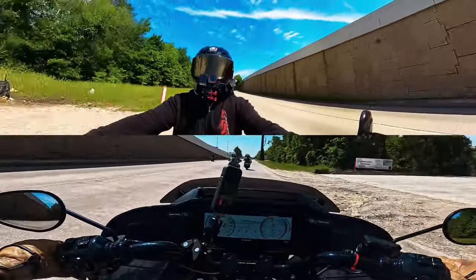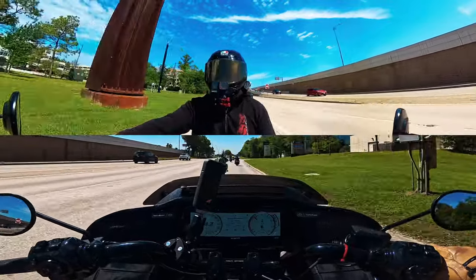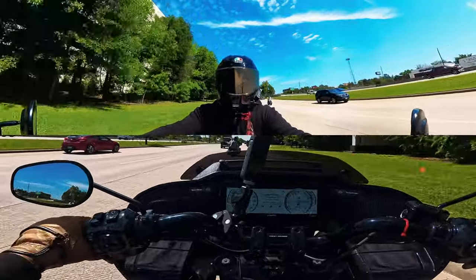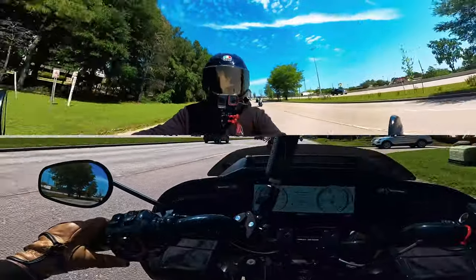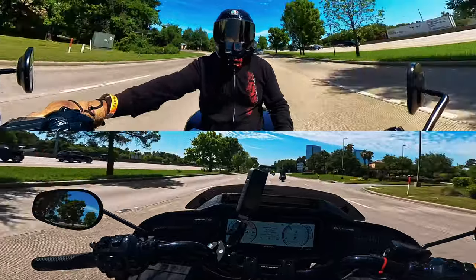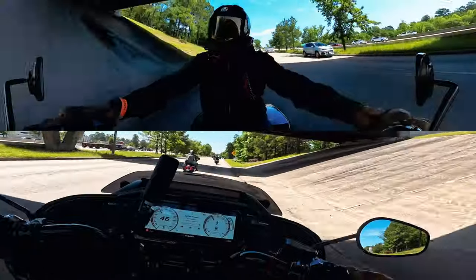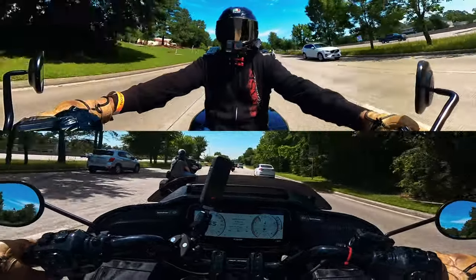It has get-up-and-go for a stock configuration. Full disclosure — I wasn't impressed with the performance yesterday when I test rode it. But today the motorcycle feels different, more responsive, it hooks better. I'm going to say yesterday I probably had it in the wrong mode — like rain mode or something. Today it feels a lot more responsive. Yesterday it felt like, I don't know if this is worth the $42,000 price tag, but today it feels really good. I'm not going to lie — I like it.